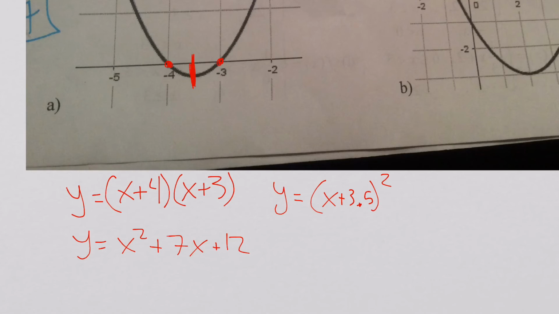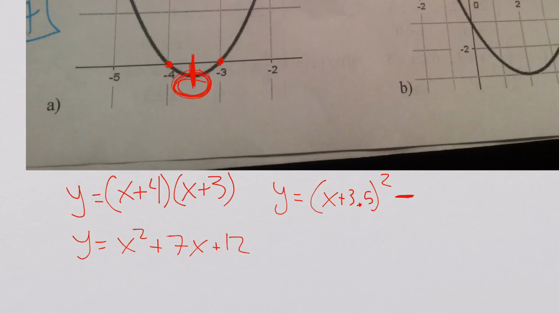So we have that, but then the question is, well, what is this? What's the y value of that point? Because that's going to be our value. Well, we know it's negative, so it's going to be minus something. It looks like it's probably -0.25, but we need to verify.